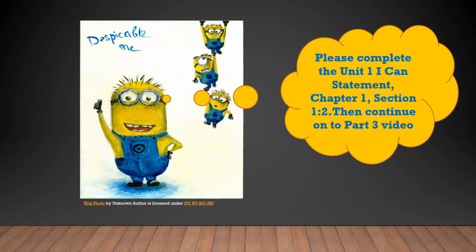We have just finished Chapter 1, Section 1-2. It is now time for you to go back to your Google Drive and open up your Unit 1 I Can statement. You want to fill in Chapter 1, Section 1-2. Then continue on to Part 3 of this video. You will find it on the class website.